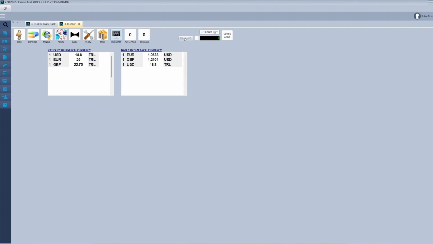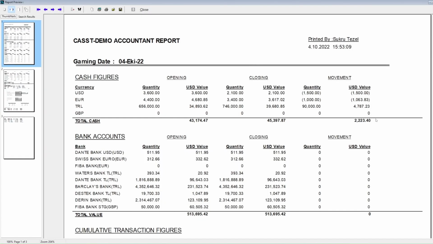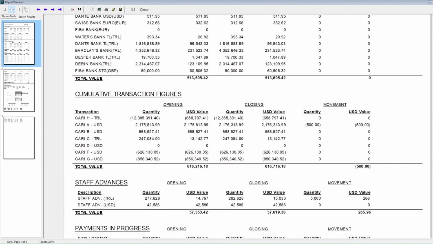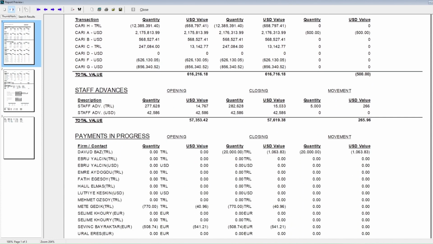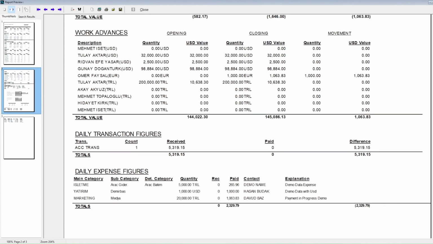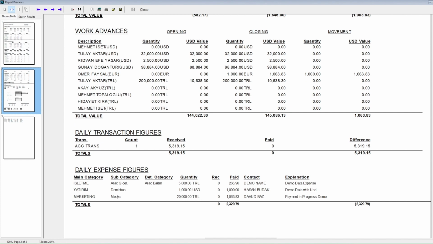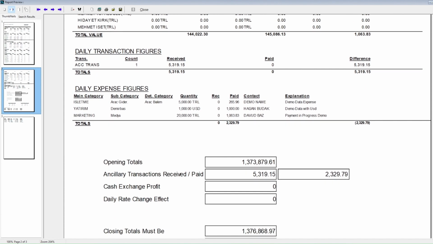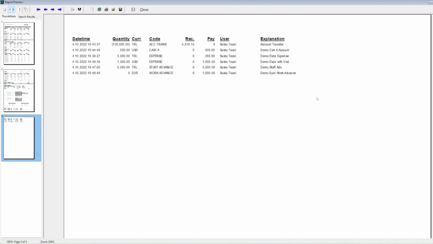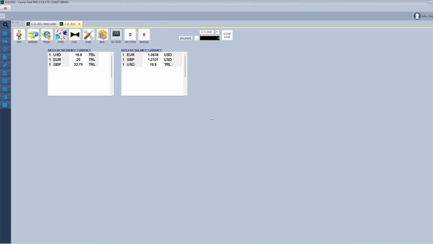Before passing to the Master Report in banking's workflow, let's have a look at our balance and see how our demo transactions took place. Just like the Cage system, you can also see here the transaction logs in detail. As banking's workflow is optional for multi-casino and head office hub operation, it will be demonstrated at the end of the video.